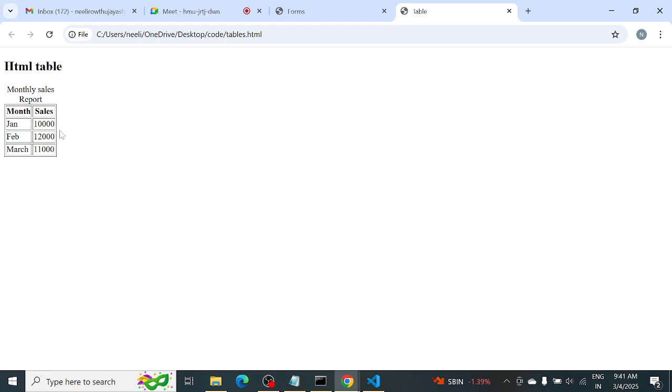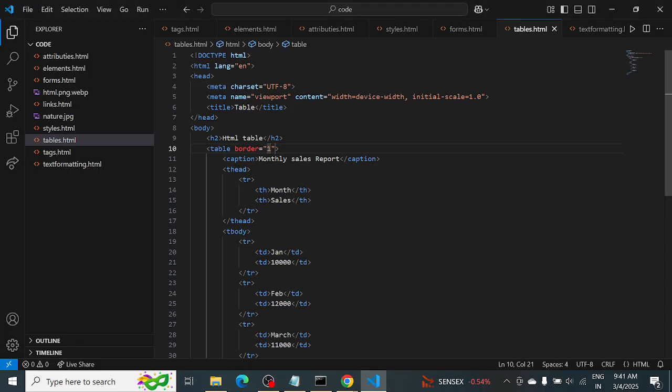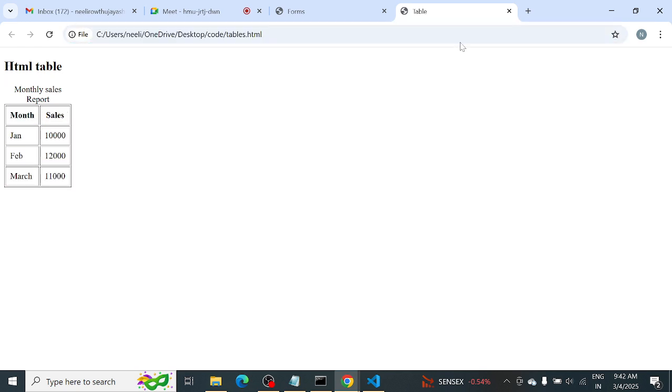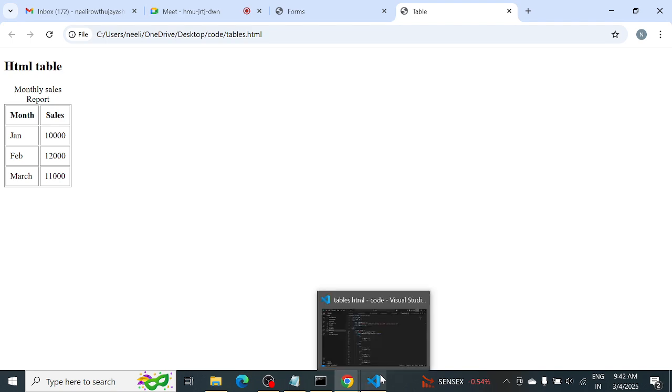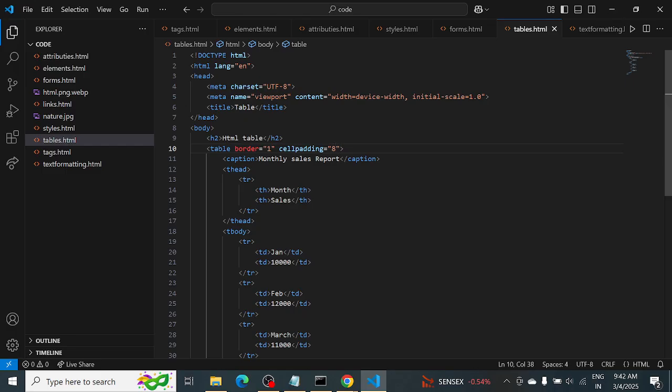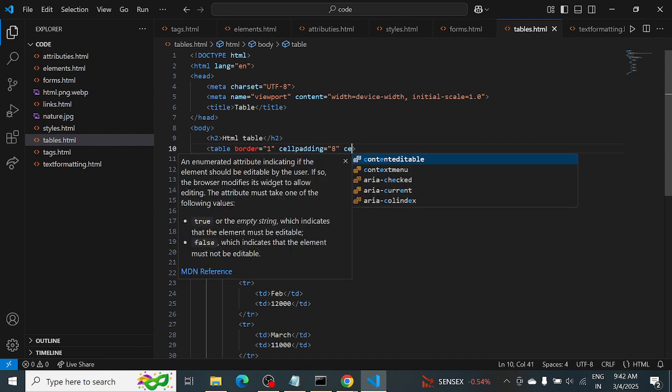So here, we need some space for the looking purpose, the UI interface. We need something good, right? So it is not that good. For that you can use cell padding. It will give some space as well. Cell padding 8 I will take. So see here, some space is represented around the table columns and rows, the formats, right? So here I will take cell spacing.